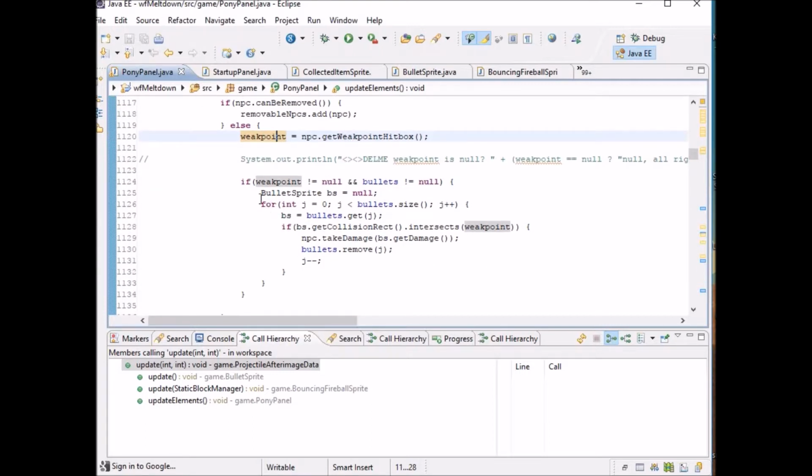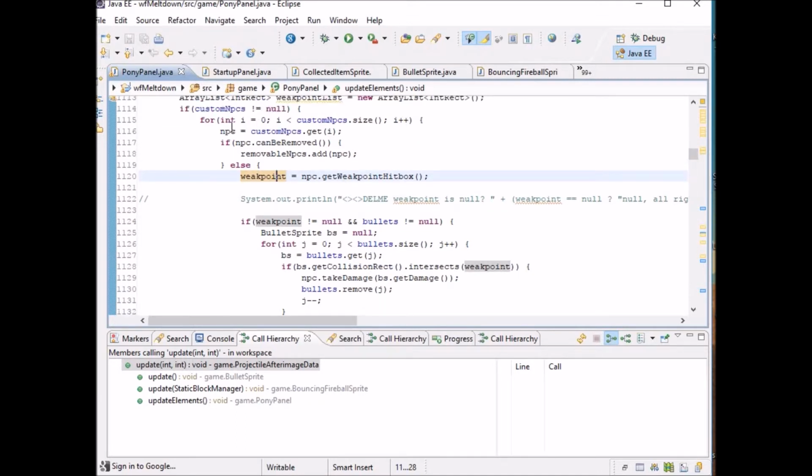And we're double iterating here. Makes me so glad that I do not have sonar lint on this machine, because there's a lot of nested stuff here. Yeah, I like nested stuff. So we iterate through the bullets while we're iterating through the NPCs.